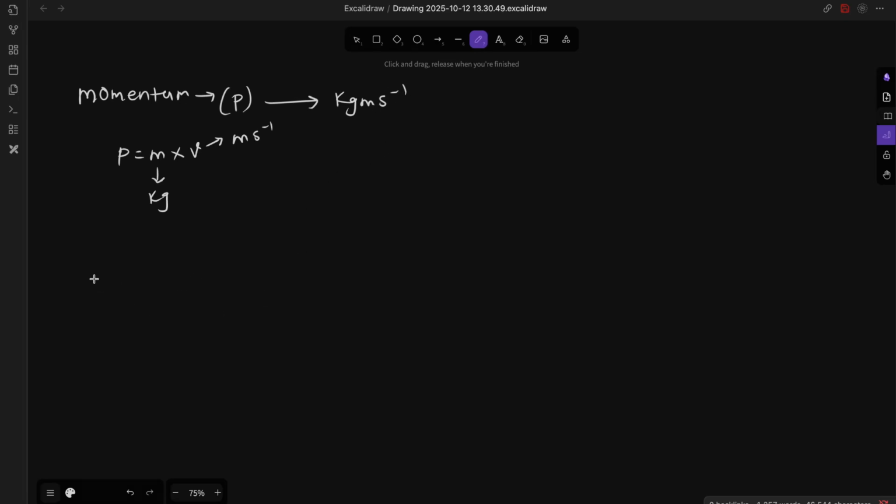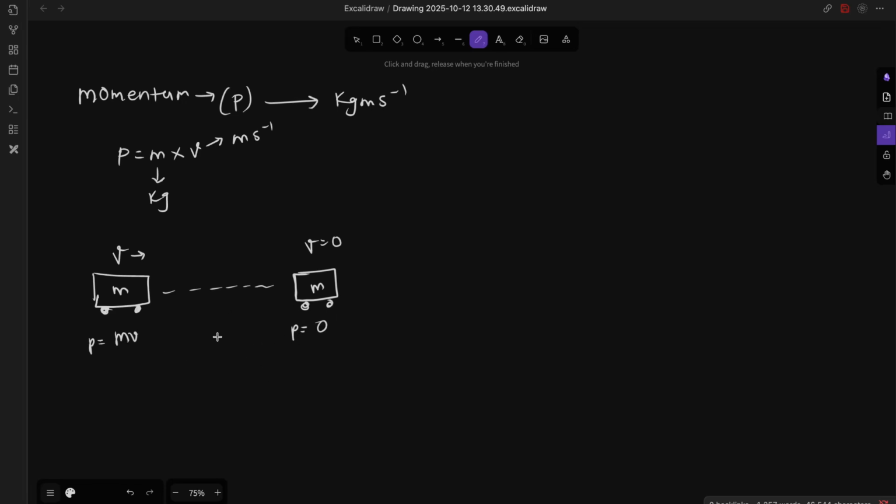Now let's consider a scenario where you're driving a car. The total mass of the car is m, and the car is moving with a velocity v. Now I ask you to stop the car. That means the velocity should be 0. The total mass remains the same. So I am asking you to change the momentum, because here the momentum of the car was mv and now the momentum is 0. So I'm asking you to stop the car, that means to decrease the momentum, to change the momentum.